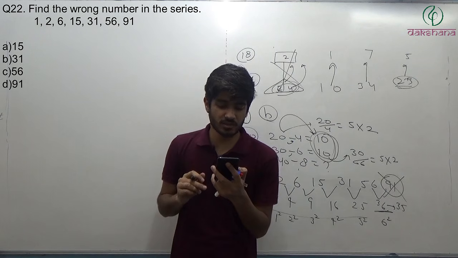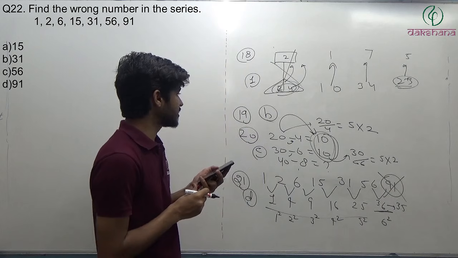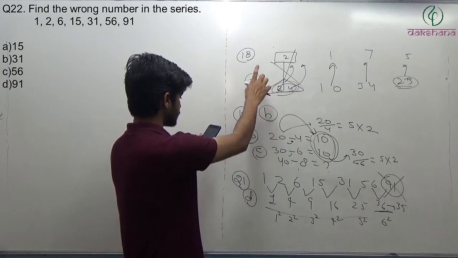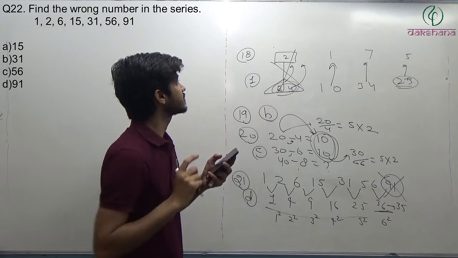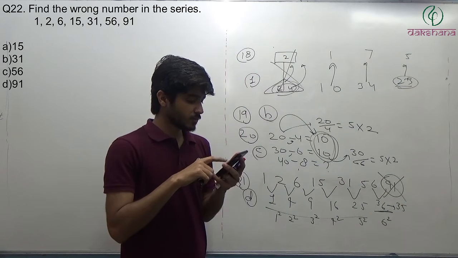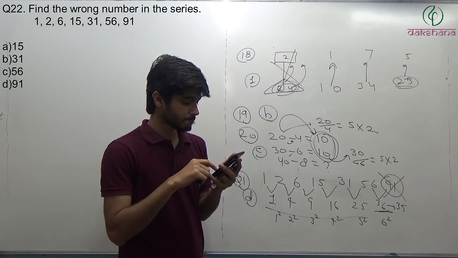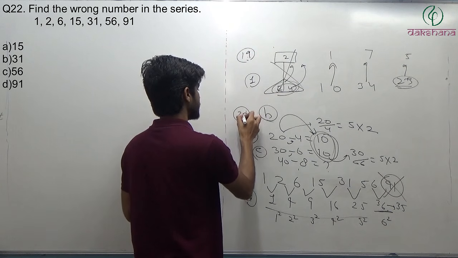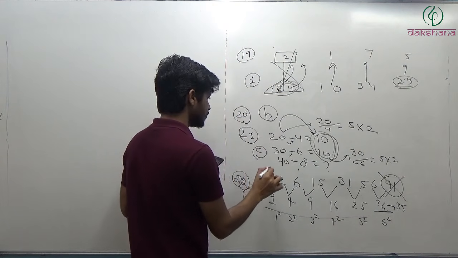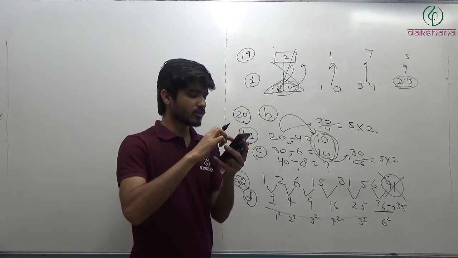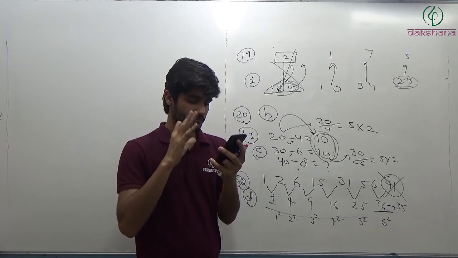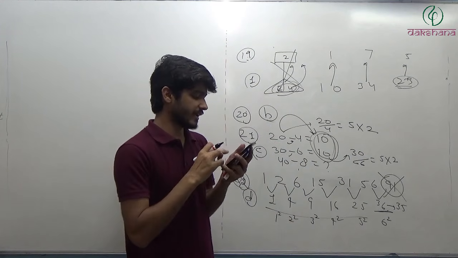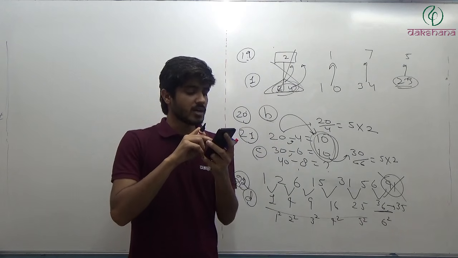Moving forward to question number 22. Okay, I think we made a blunder over here, guys. Just a minute. This blunder has been all the way. This was question number 19. I'm very sorry for this. This was question number 20, this was question number 21, this was question number 22. And now we are going to question number 23. That's been a blunder from my side. Very sorry, but you had the question all the way, so obviously you can relate. This number means nothing.